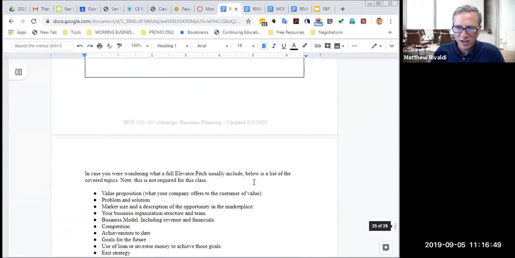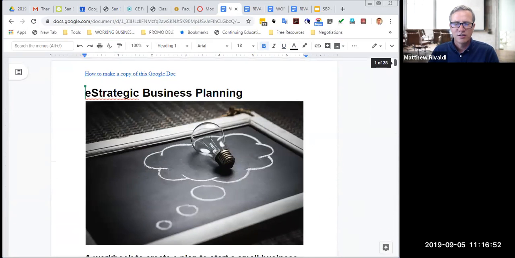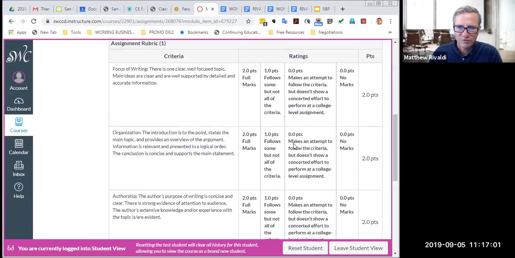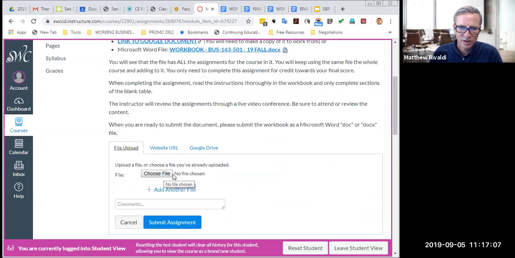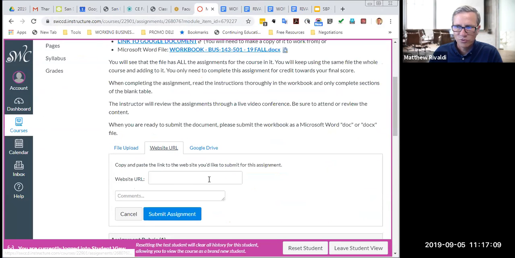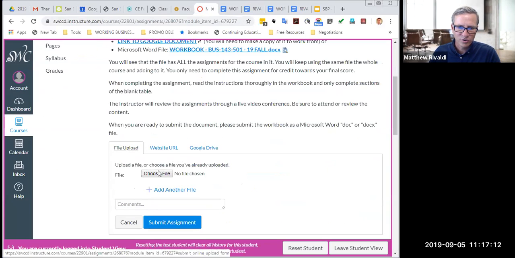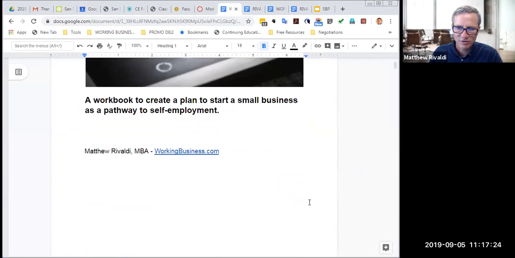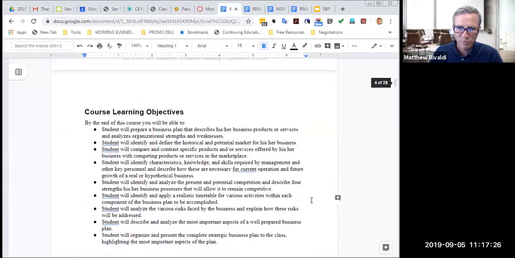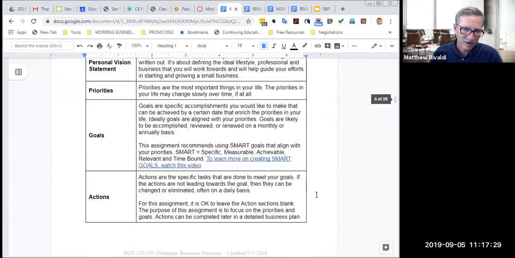Once you make a copy of my Google Doc, you can then edit it, and you can submit the file through Canvas, through the assignment here, and the rubric is right here. You can submit the assignment by uploading either a link to your Google Doc, or you can upload a file. You can save it as a Microsoft Word document or PDF, and you can upload the file and send it to me. So you will be working on the same document throughout the semester. I will keep giving you feedback on it. So keep uploading the same document, and I will keep giving you feedback on that document, okay?